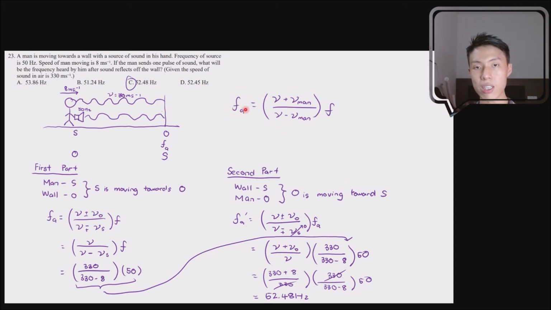Then you can sub in the frequency of the actual sound source. The 50 Hertz over here, you can sub it inside here. Then you can sub in 330, 330, 8 and 8. Then what we'll get here will be the frequency listened by the man himself. So this is a simplified way of doing things, but I'm here showing you how this equation comes into place: by doing the first part, determine the apparent frequency received by the wall. Then know that this apparent frequency will be the frequency reflected off the sound wall. So you come back to the man and it will be listened by the man over here.